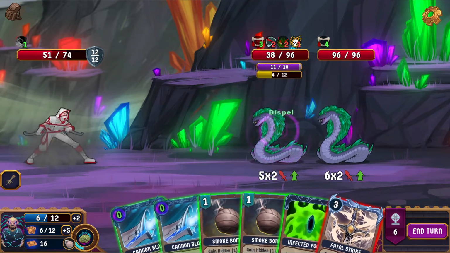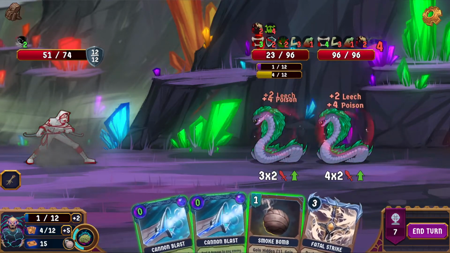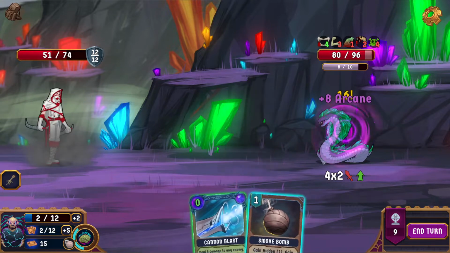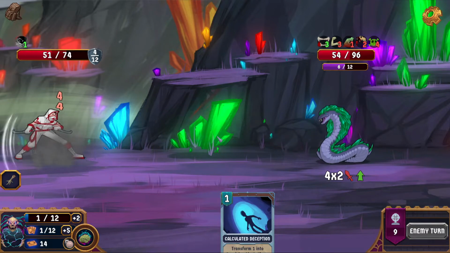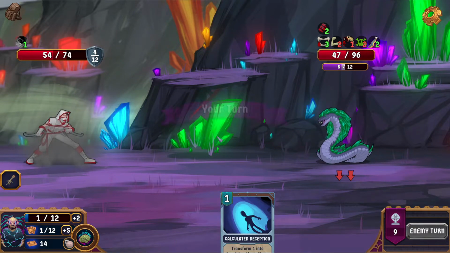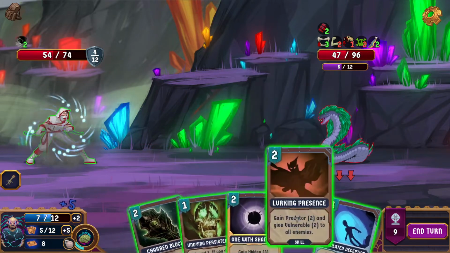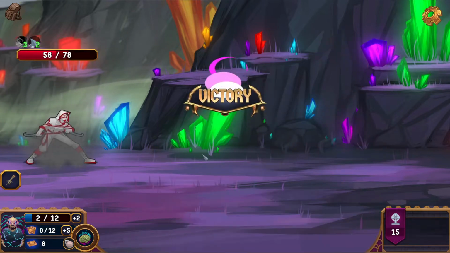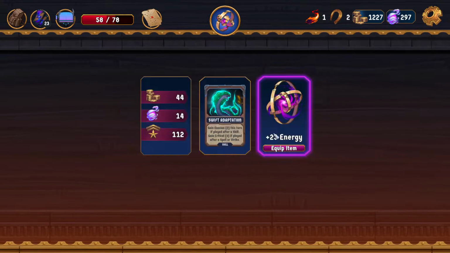All right. All right. Fatal Strike is actually online, but not for the enemy that we actually care about. We want to hit with it. Okay. Yeah, spin to reroll, get a Swift Adaptation.